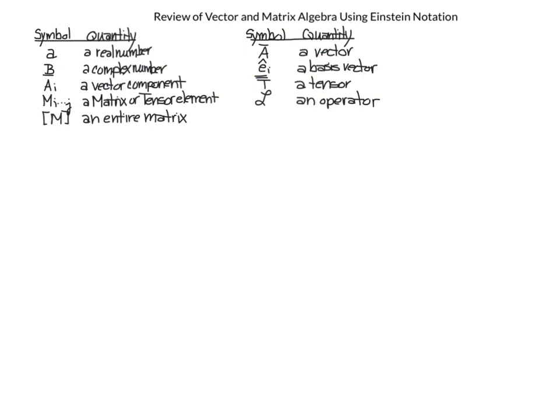We have our basis vectors, such as i hat, which might be familiar from vector calculus. We have a tensor, which is a capital letter with 2 bars on top. We'll talk about tensors in a future video. And then we have the script L to be an operator. When I was first learning this new notation, I just put it all on a sticky note and put it on whatever page I was working at until finally I got used to it.